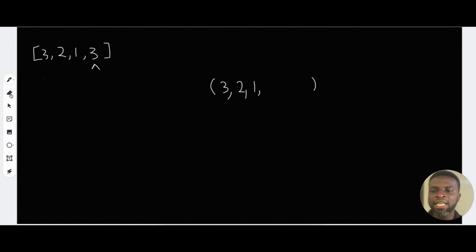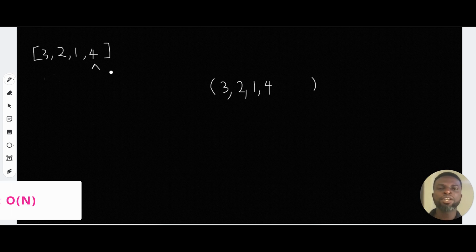But for this last element of the array, let's assume it's 4 instead of 3. And continuing from this current position, I'll check if 4 exists in the set. 4 does not exist in the set, so I'll add it to the set. Now I'm done iterating over all the elements of the input array. I have not found a duplicate, so for this scenario, my algorithm will return false.